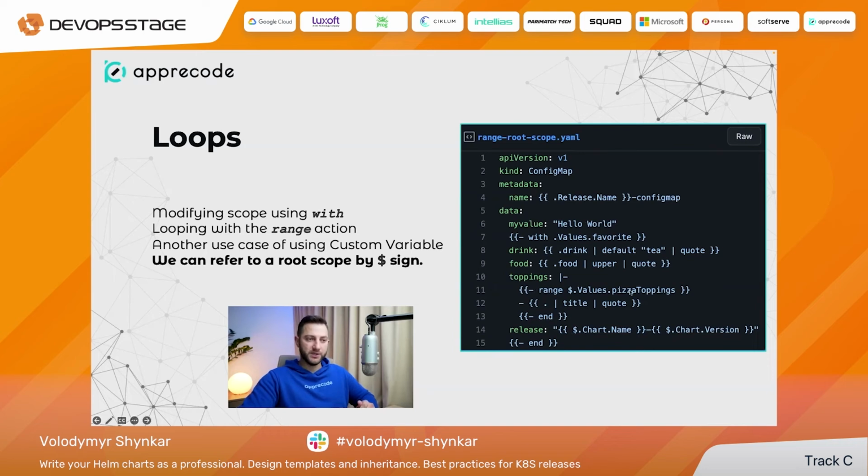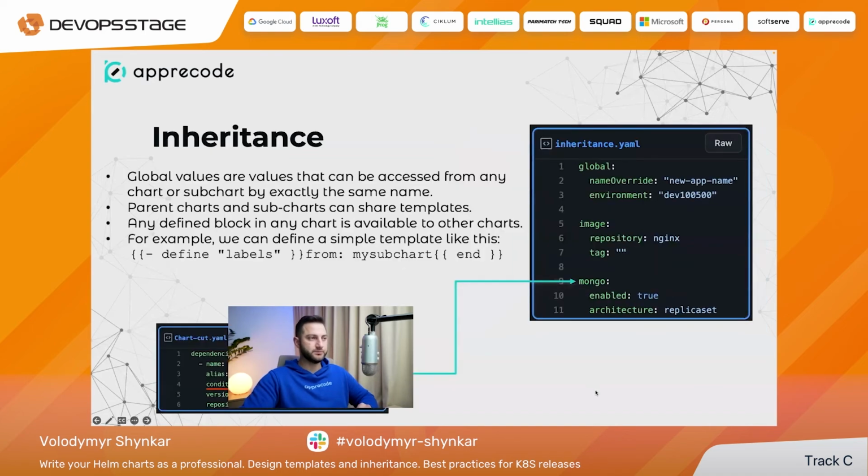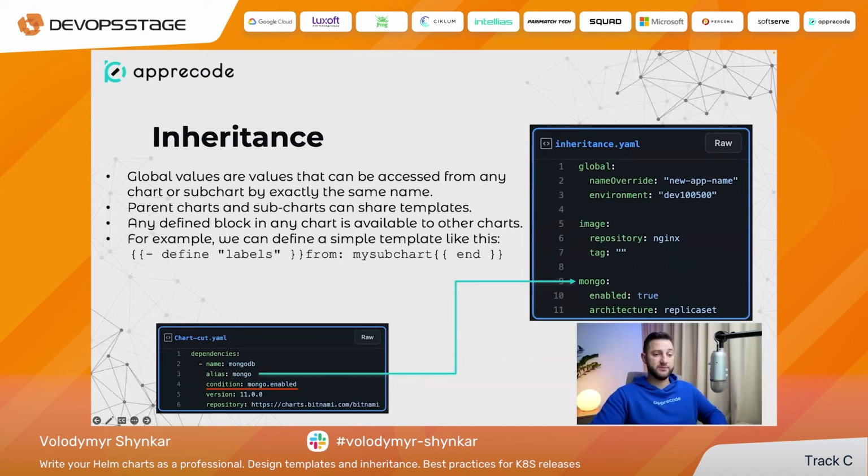As well, we are using another range inside of this one, but the main root scope is not available. We can just add a $ sign, then we will be able to get this pizza toppings. Inheritance. We have several of those. I already described several.